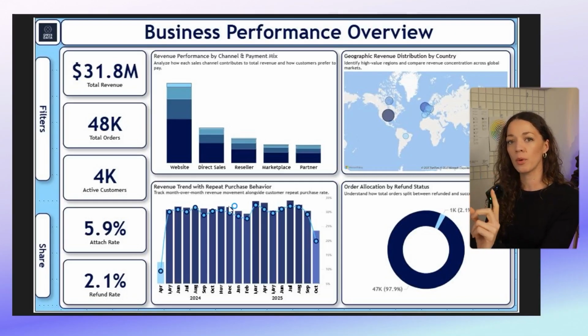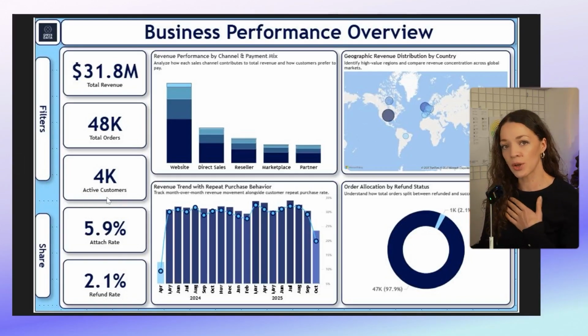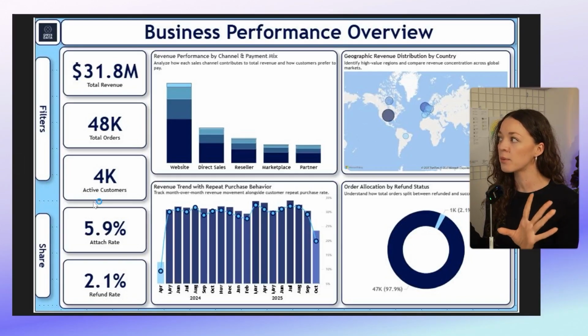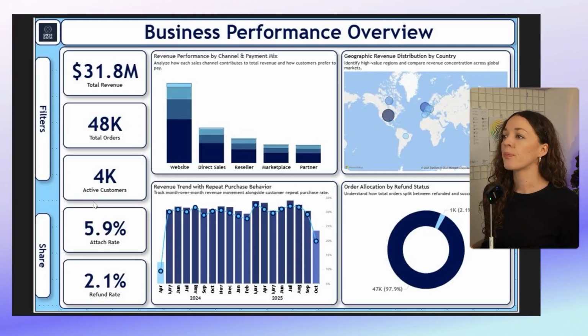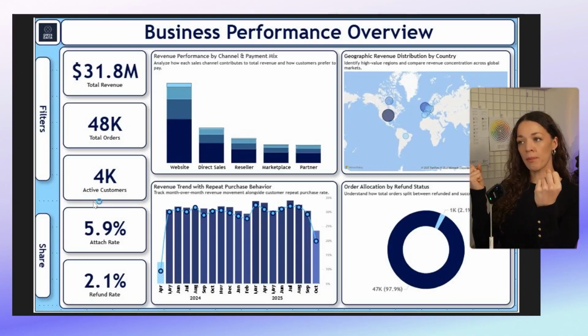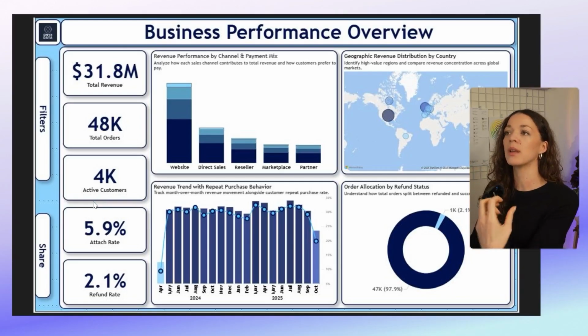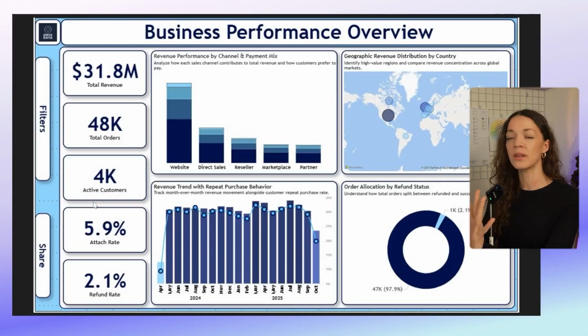And then we have all the borders. So we have here a border, then we have a shadow, then we have another border, and then we have another background with some grid lines. And I think that this is probably a screenshot of Power BI with the grid lines enabled or something like that. So we can make it cleaner. We can maybe get rid of the borderlines, blend it more with the background, make it more clean, make it more calm. It's a little busy right now.